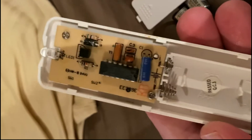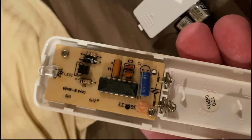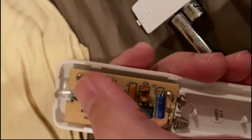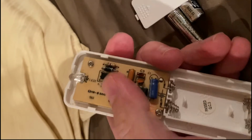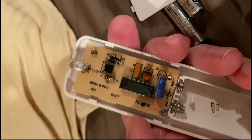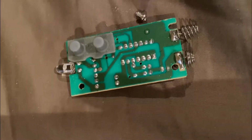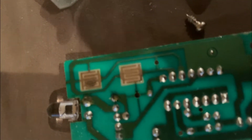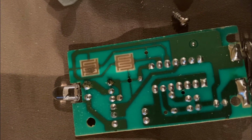All right, so this popped off pretty easy, and it pretty much has exactly what I was expecting to see in here. We have to get underneath this guy right here, so we need to get a screwdriver, pop these two pieces off, and then I'll be able to see that. All right, so that popped off. We take this, and if we look real close, sorry about that, you can see it looks kind of dirty.